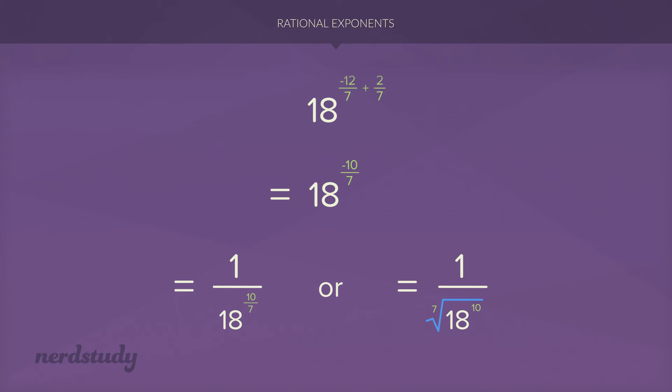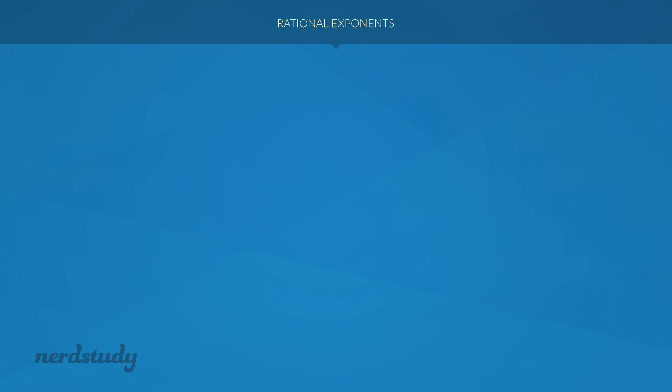Now, reversely, if we saw something in its radical form, we should be able to find out its equivalent exponential form as well. So if we had something like the fourth root of 5 to the exponent 7, then of course, this can be translated to 5 to the exponent 7 over 4. So it becomes pretty obvious then that this formula over here can help us out quite a bit.